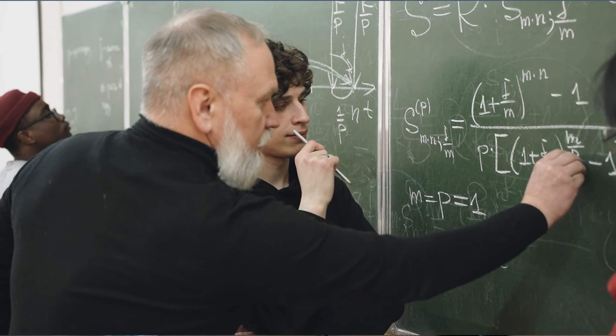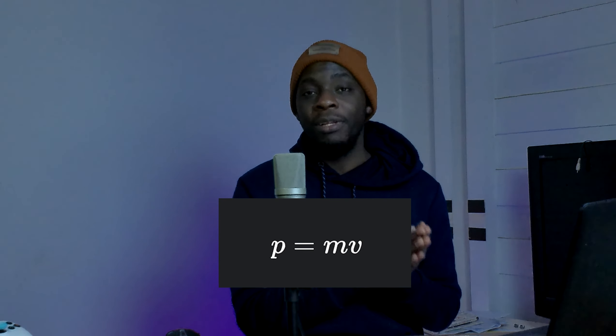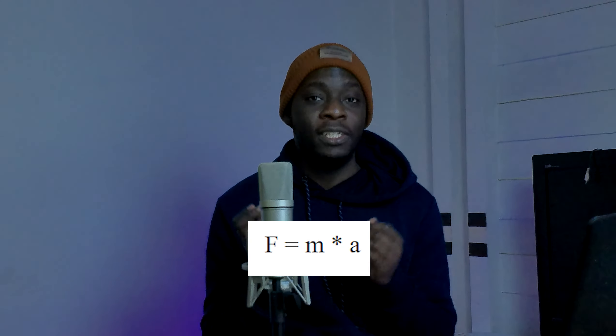So now we know a little bit of the history and the working principle — let's deep dive into the mathematics involved. Because as engineers, we use mathematics a lot. We're going to start with Newton's second law of motion. We'll define the force as the momentum of the object changed over time. To find momentum, we simply multiply the mass of the object times its velocity. And since mass remains constant, velocity is what's going to change over time. From there, we can expand the equation as shown, and if we simplify it, we get force is equal to mass times acceleration.